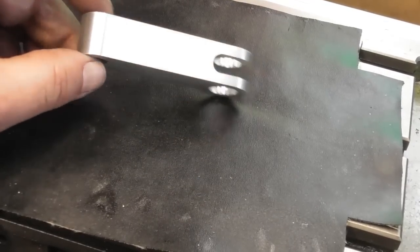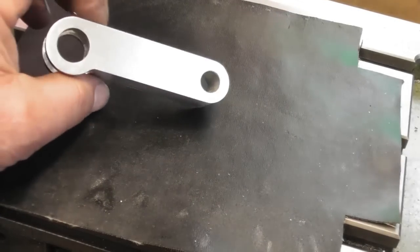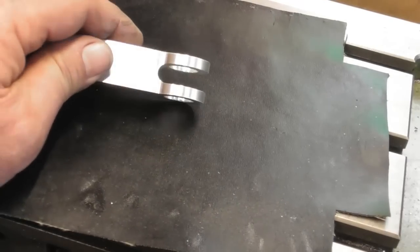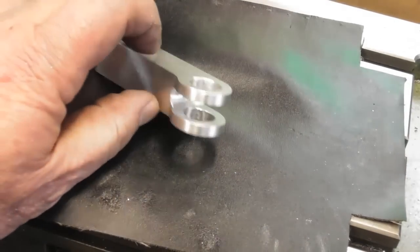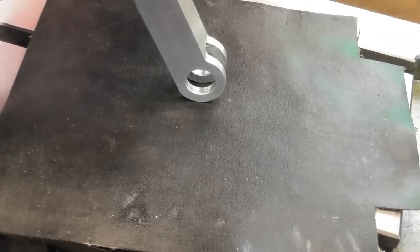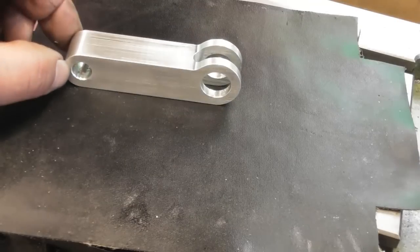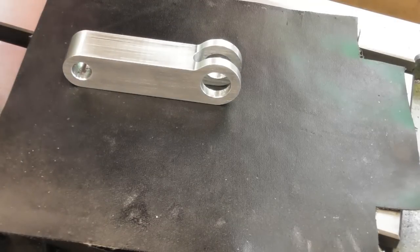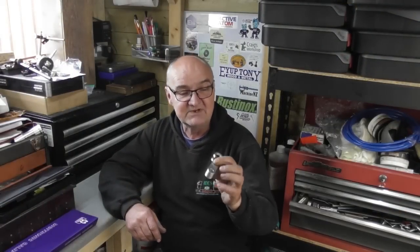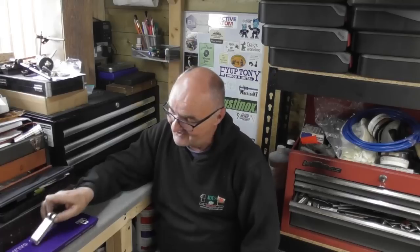Well, here's the finished component, guys. Quite happy with how that turned out. Yeah, something different, a bit of work on the rotary table. I haven't revealed what it is yet. I wonder if anyone can guess what this is going to be part of. It'll be operating something like that, but as I say, it's not finished yet. Well, yeah, pleased with how it all turned out in the end. It's one part of many that are going to make up a useful tool for the mill. Can anyone suss out what it is yet? Anyway, there we are. We'll leave you with that one.